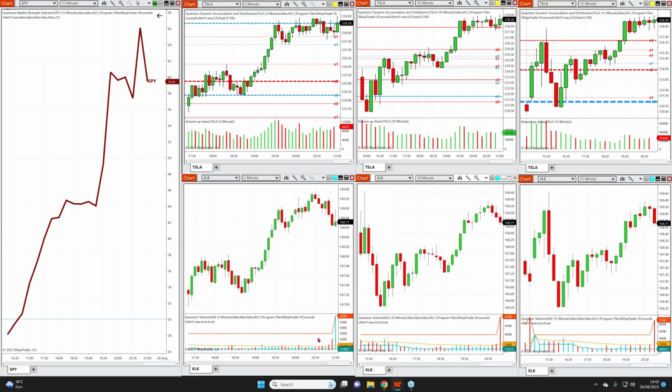And with your market strength indicator on the left-hand side, in the way I've set it up here, very similar to the way we set things up for Forex trading as well, where we have the currency strength indicator. And I'm going to bring that into another video, actually, because I want to show you that relationship, certainly in terms of the dollar, at any rate, when we're looking at commodities, for example.